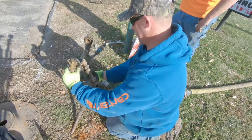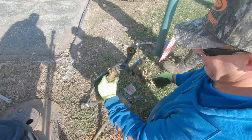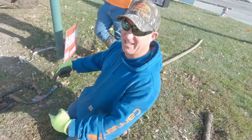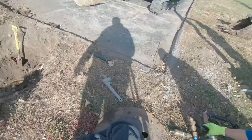That's what it's supposed to look like. And it was like this. So, yeah, they... I don't know, man. I don't know. They don't know what they're doing. Fly by night is what you get. We don't claim to be professionals, but we do have common sense. Yeah, we do know a little bit.